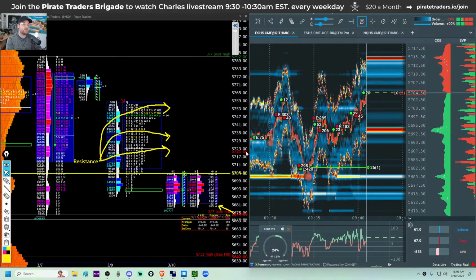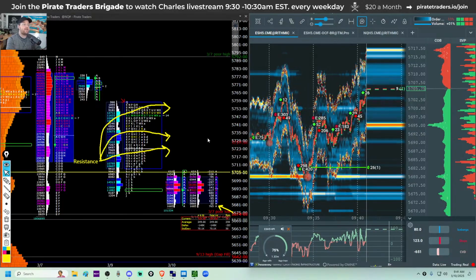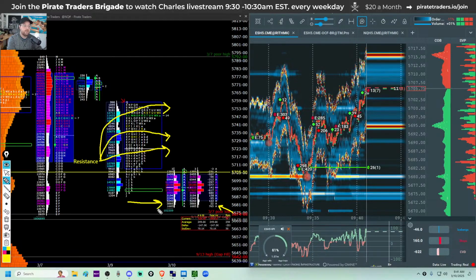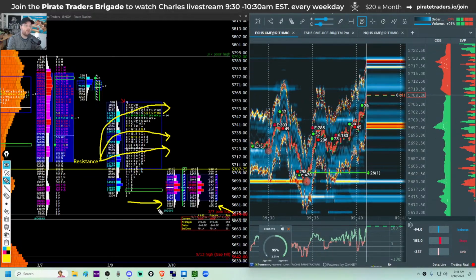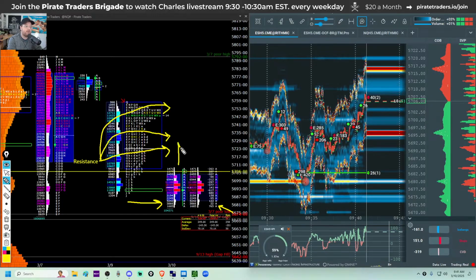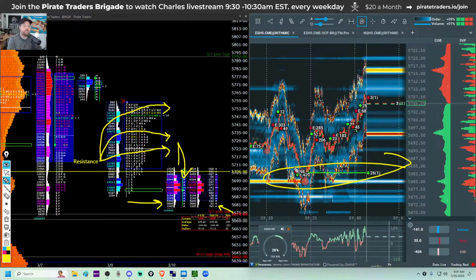This is how you have an edge, right? You recognize these opportunities. You're saying to yourself, I know the market can't go lower because we didn't get new sellers below the overnight low. I don't know how far up it can go, but I know once I see that resistance, once I see that it's run out of steam to the upside and it starts coming back down, now I have a target for a trade.